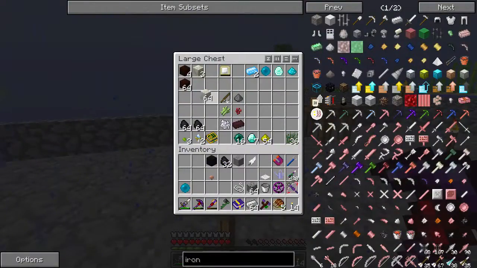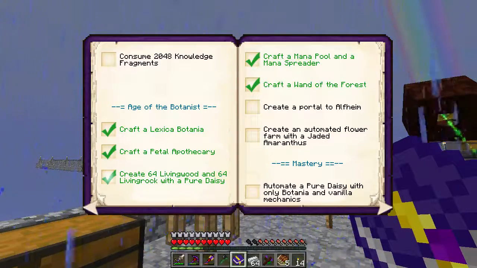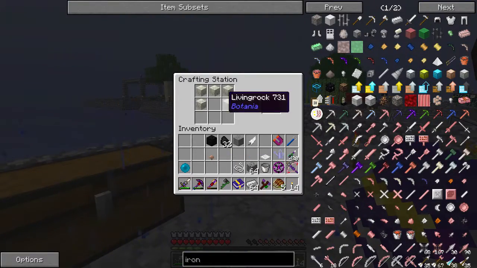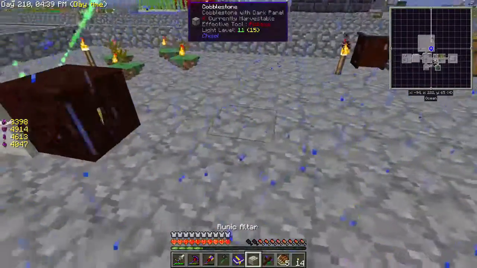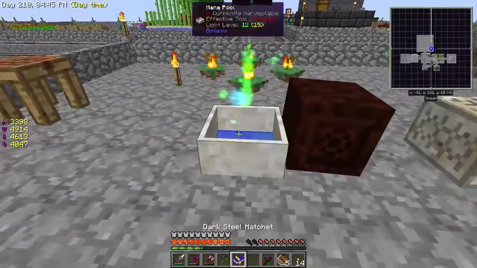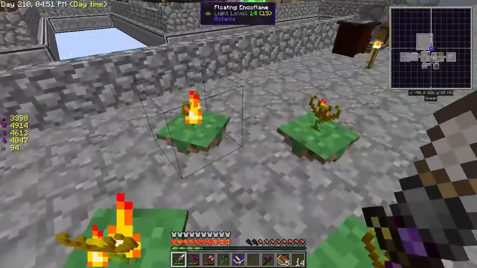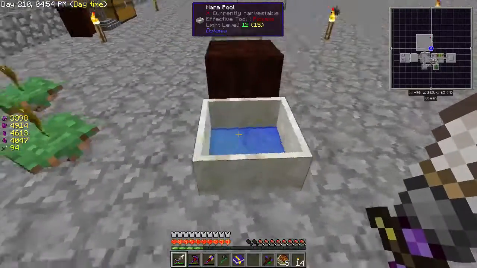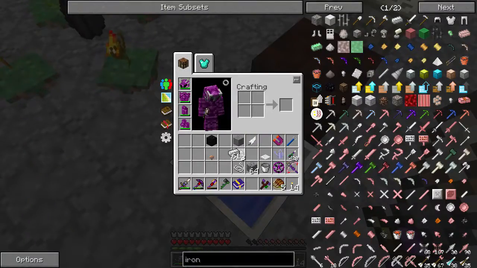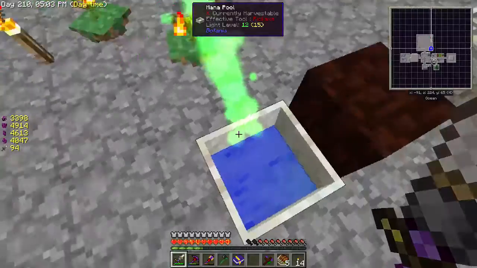Cool. So there is the 64 living rock. Now we're immediately going to take 5 out. So we have 64 of each. I can mark that off. Let's make the runic altar. So the runic altar is now made. We're going to put this right here. Make sure that's directed at it. And let's come over here, drop another thing of that, and we're going to want 2, 3, 4. 4 mana steel for right now.